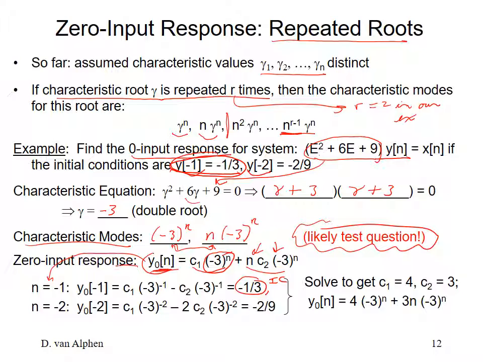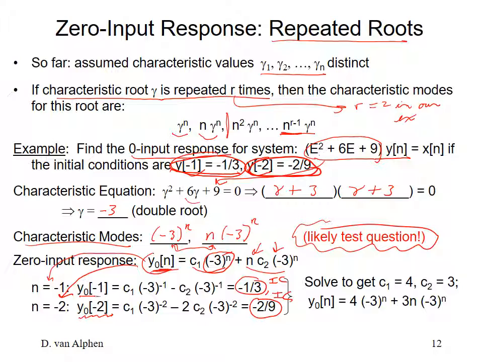Then similarly, I'm going to do the same thing, but repeat the equation with n equal to -2. And so then I'll be computing y0 of -2, and notice that was a given initial condition up here. So here's my second initial condition. And now let's write what the equation becomes.